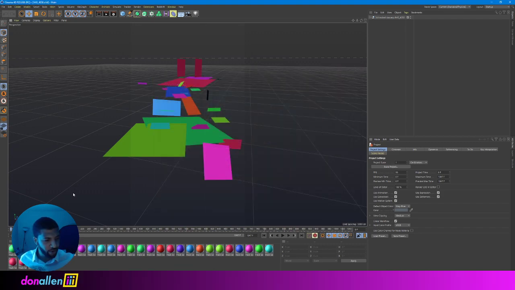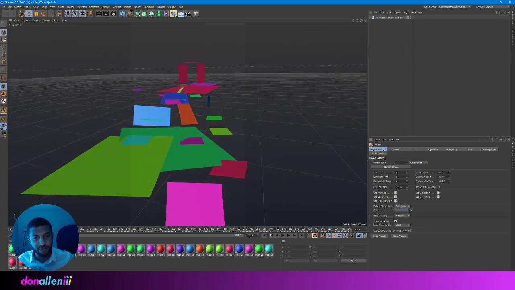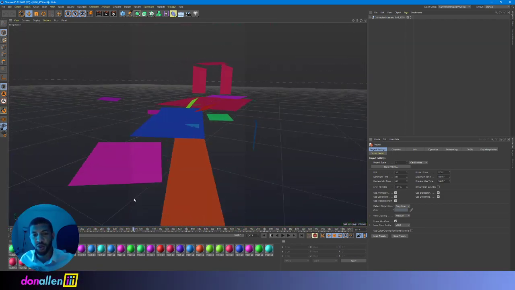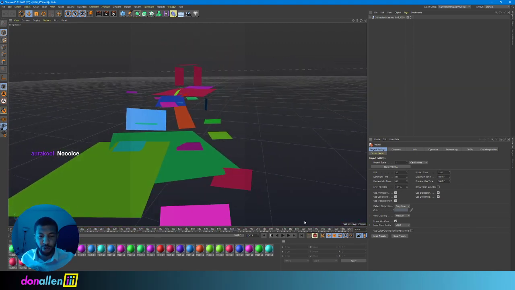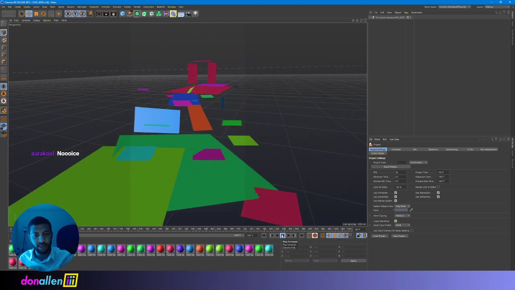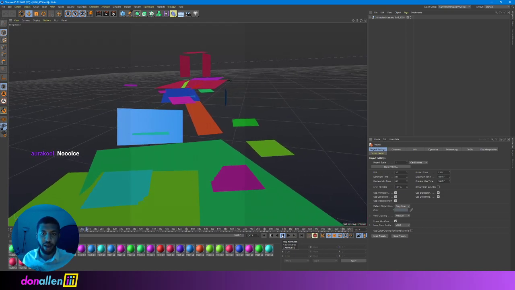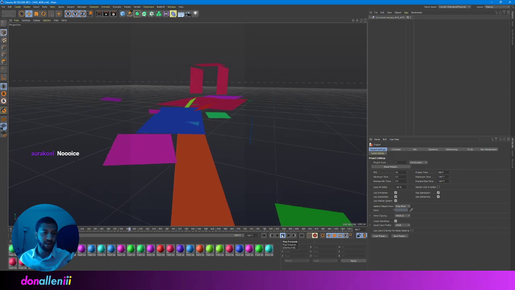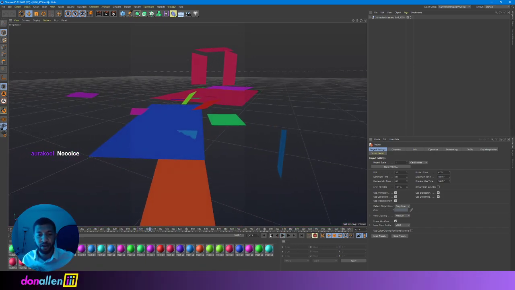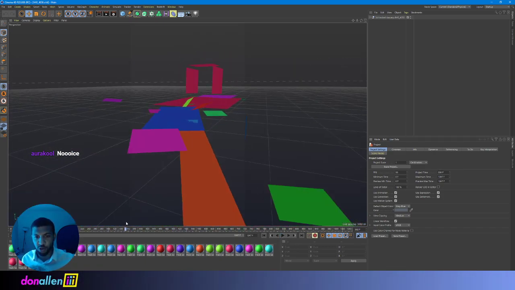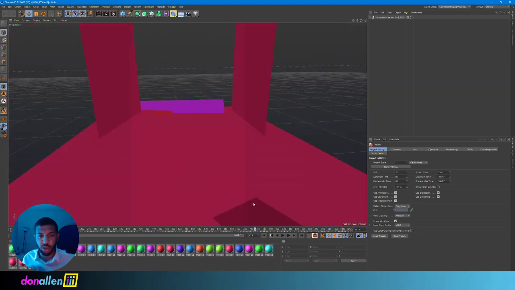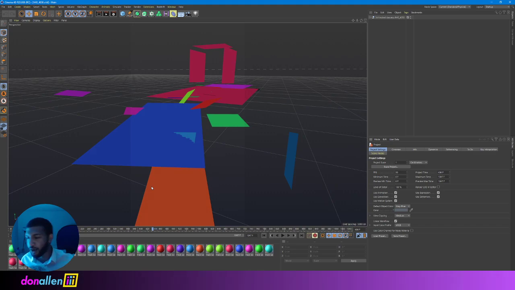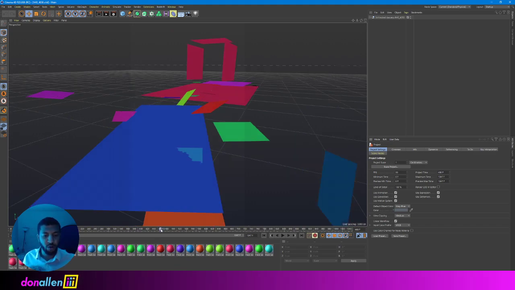Cool. So look at this. We're inside of Cinema 4D, and all of this is our tracked data. Do you see how this is super useful for us now? Now that we're in Cinema 4D, we want this data in here so that we know how the camera is moving in three-dimensional space and what's going to be out of frame and what's going to be in frame. That's why I go ham with all the tracking markers. I want to add all these tracking markers because, now that we're in here, I want to focus on the 3D stuff. That's why we're here. So cool. We got our 3D stuff.